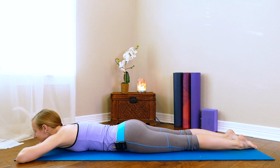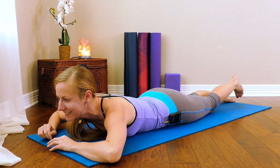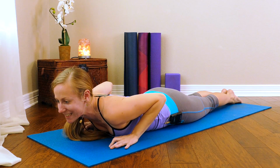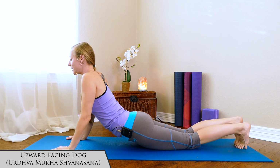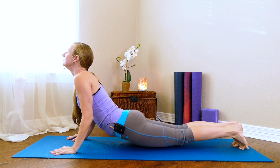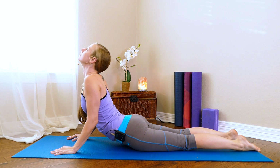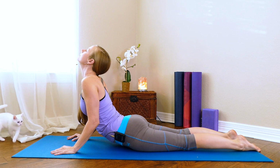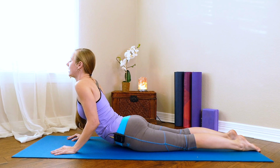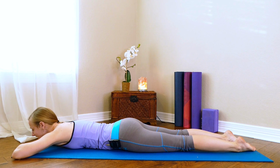Releasing the hands one more time. We can rest the chin. And we'll come into up dog as our final opening. So bringing the hands back underneath the shoulders. This time we're going to inhale, push up, really lifting up all the way up. You may even want to tuck the toes and let the hips drop. Or you can just leave the toes down and the hips kind of lifting up off the ground. Breathing deeply. And on your next exhalation, coming down. Resting the chin on the hands, releasing the arms.